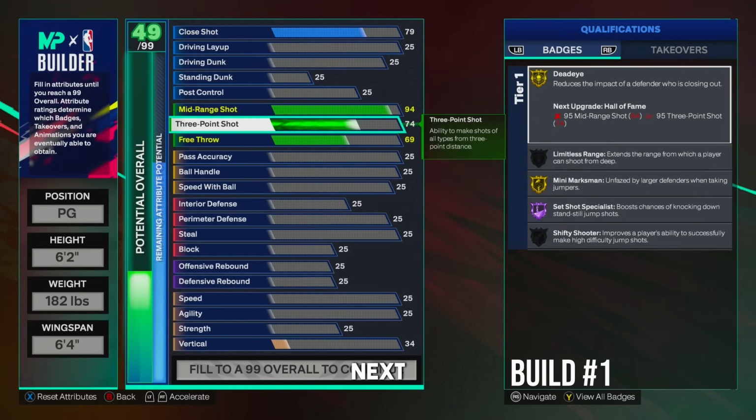Now for our next cap breaker, we're gonna put it on our 3-point shot. We're gonna put our 3-point rating all the way up to an 88, okay? And we're gonna use 1 cap breaker right here to put it up to 89 to get silver limitless range. But we're gonna leave it on 88 again because we're going to cap break it up to 99. So that is the 6th cap breaker right there.